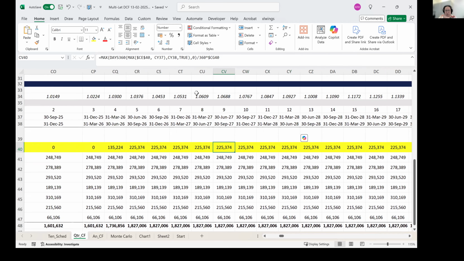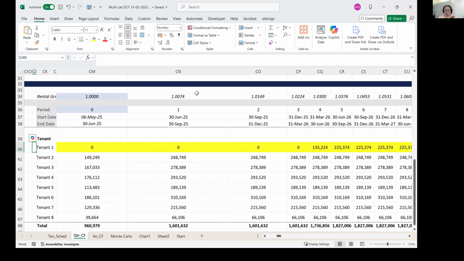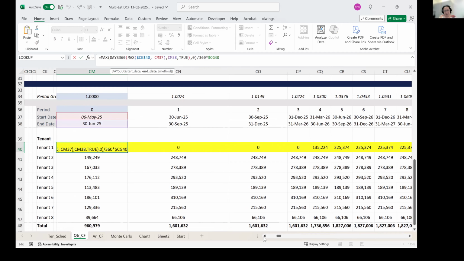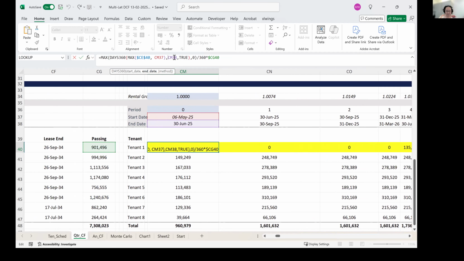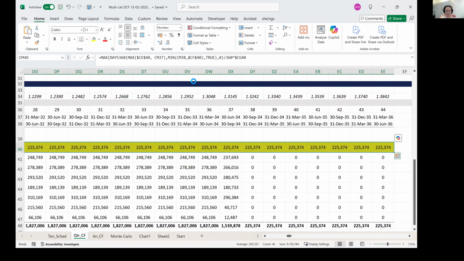Okay, so there is more to do here. For example, adding the lease end, but I won't have time to cover it. So maybe for the next webinar, I will show you the whole formula. But if you're interested, the only thing you need to do is add the min. Maybe I'll just add the min here. So if there is a lease end here, because you add the max for the start, you can add a min to the end. So it's going to be the min of the lease event, comma, and then the lease end date, and then close brackets here, and then make sure that you fix the lease end date, and you control right.